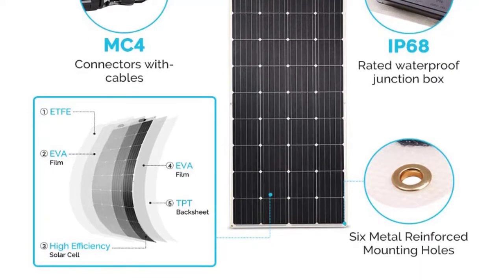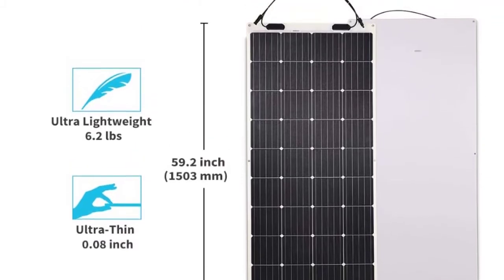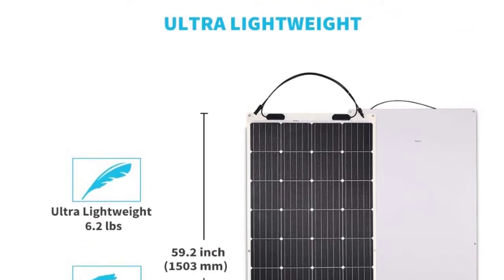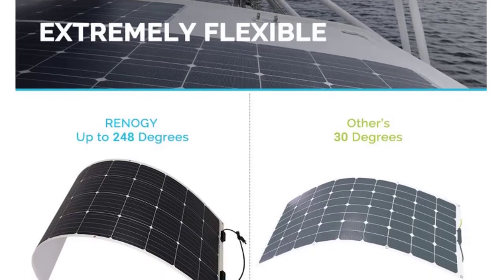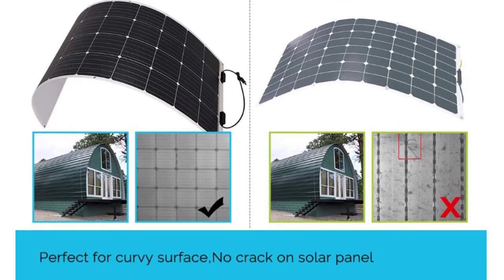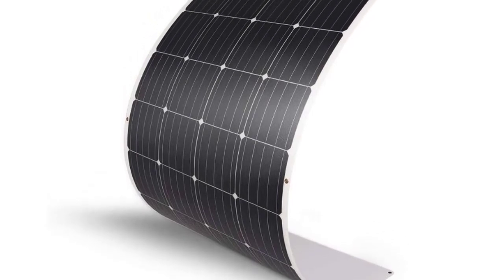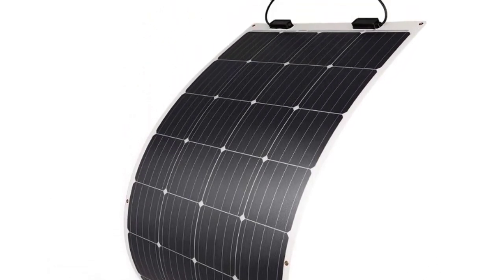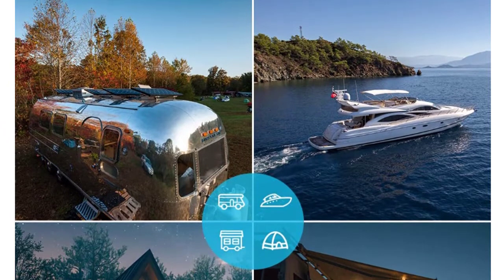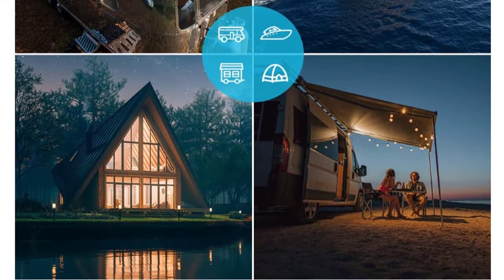Completely unobtrusive, the Renagi 175W lightweight panel laid flat is only a tenth of an inch tall — approximately 95% thinner than its rigid counterpart — making it ideal for any application where you need flexible power. The Renagi 175W Flexible Solar Panel makes it possible to set up your solar panel virtually anywhere without blocking views or obstructing outdoor spaces, making it easy to transport, install, and affix to uneven surfaces. This ultra-lightweight panel can achieve up to an incredible 248-degree arc of flexibility thanks to advanced solar cell technology and lamination techniques.